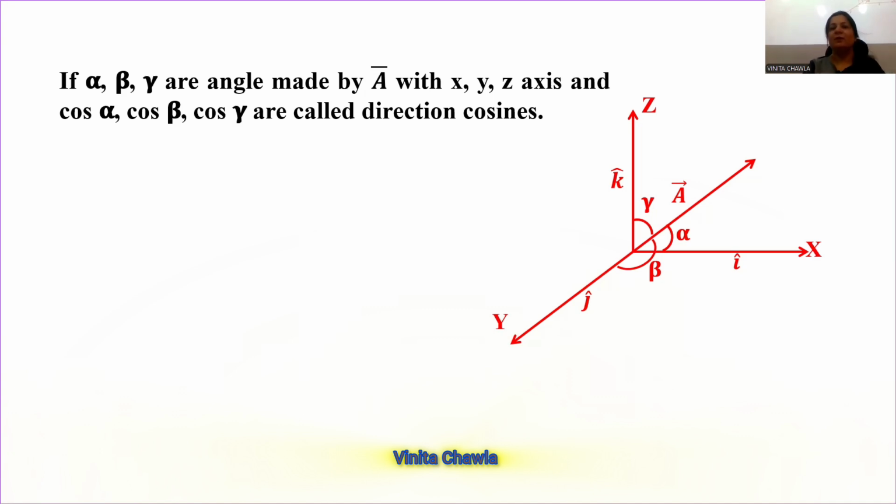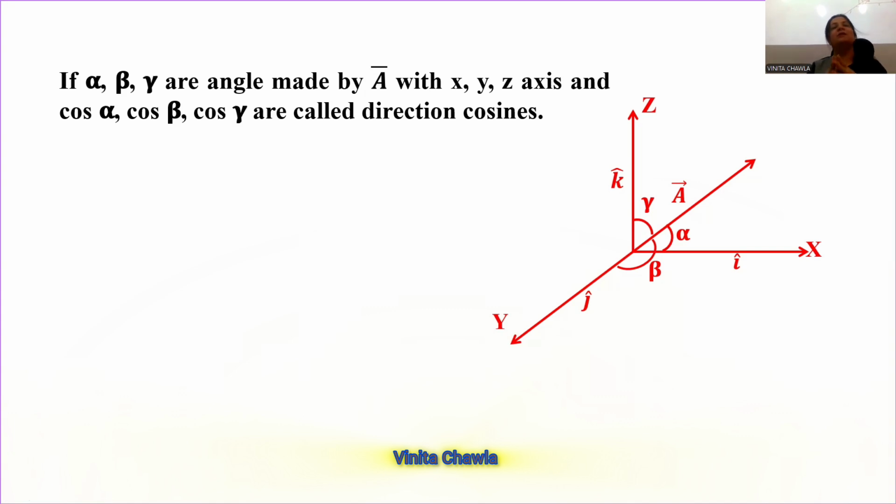ये पता है हमें. अब यहाँ देखो, ये वेक्टर A है. Look at this vector and look at this x-axis. Angle between vector A and x-axis is alpha. Angle between vector A and y-axis is beta. Angle between vector A and z-axis is gamma. क्लियर है इतना. मतलब एक वेक्टर A तीनों एक्सिस के साथ एंगल फॉर्म कर रहा है. X के साथ alpha, Y के साथ beta और Z एक्सिस के साथ gamma.